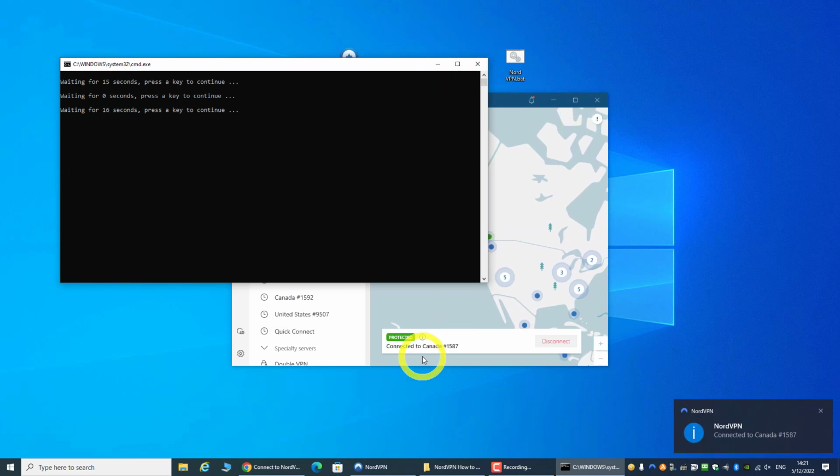And then you'll go to Canada for 20 seconds. And then you'll disconnect and go to the UK. So right now there's 7 seconds. So let's see. After this, you will disconnect from Canada, wait for 2 seconds and then connect to the UK.